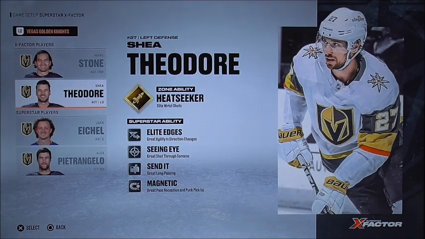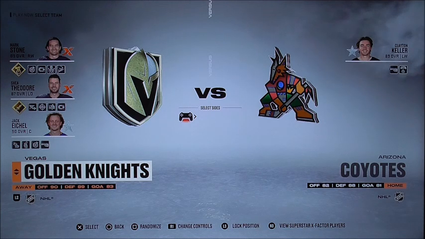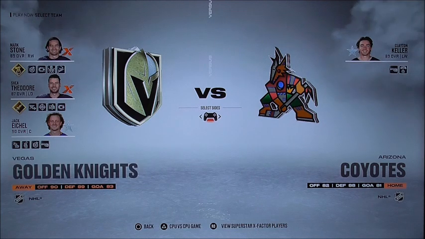For Shea Theodore, he has a Heat Seeker. It's an elite wrist shot that he could try to make in off a perfect setup pass, and it could be a hard one to take down. So those are the two we are looking at, the Heat Seeker and the Yoink. Sorry about that one. It's a hard one to make a connection with, but nothing to worry about.